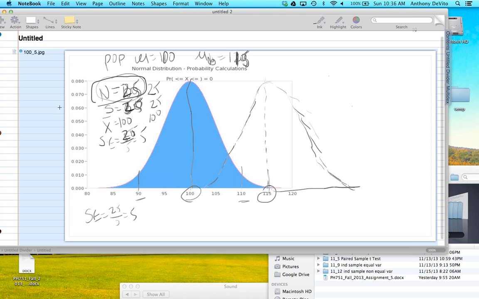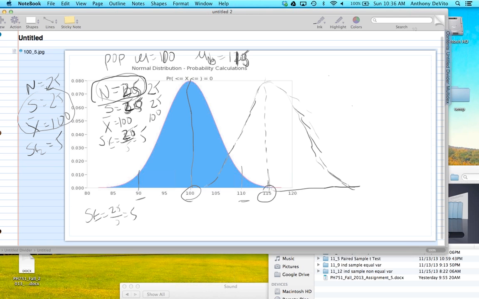Okay, I'll rewrite the writing on the left. My sample size was 25. My standard deviation was 25. My mean for this first population is 100. And my standard error I calculated is 25 over the square root of the sample size, 25, which is 5. My standard error is equal to 5. So this blue part represents the way that samples from this population, which has a standard deviation of 25 and a mean of 100, that this is what repeated samples out of that population might look like.